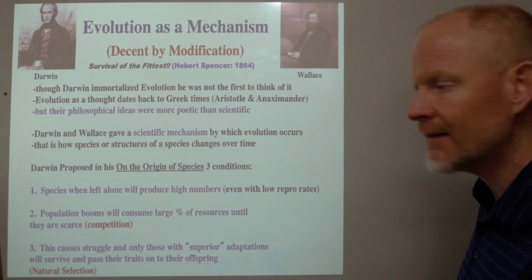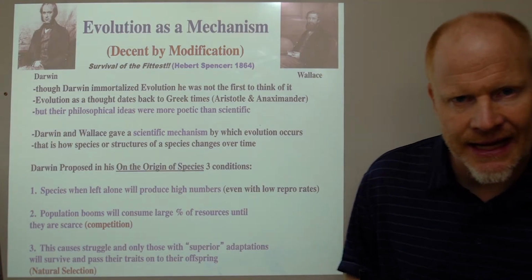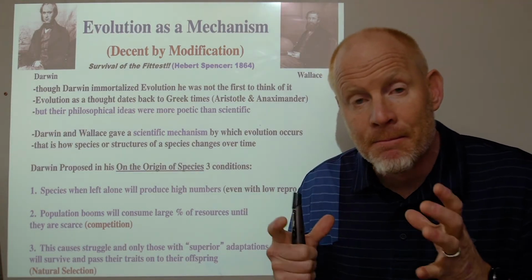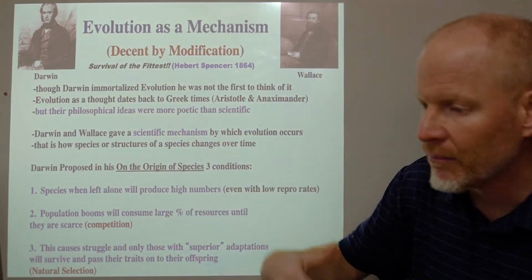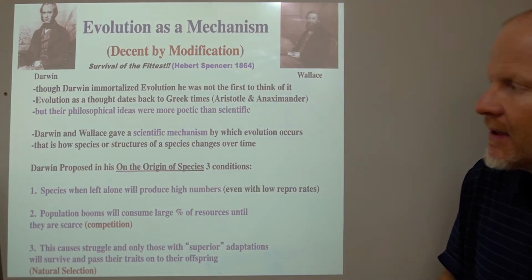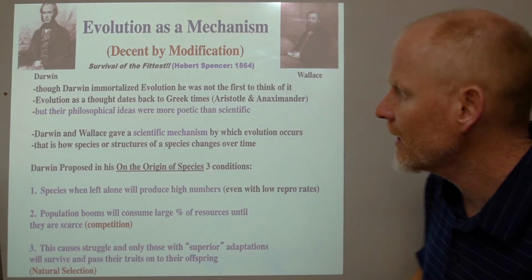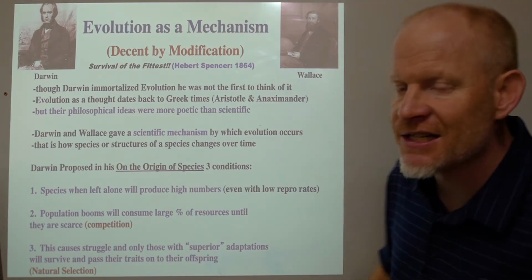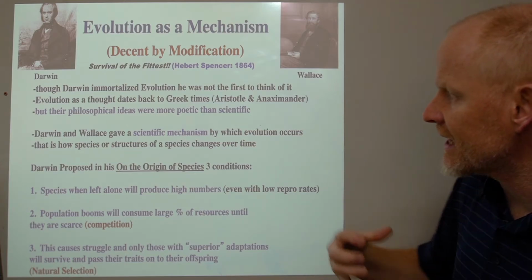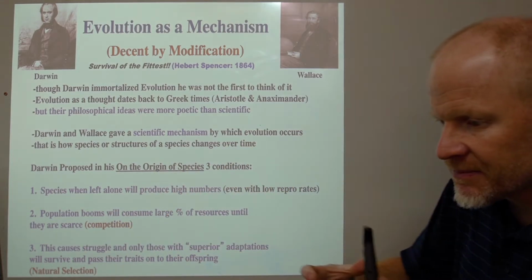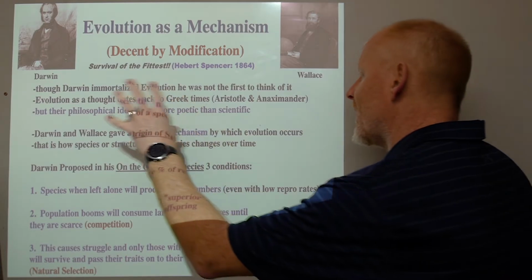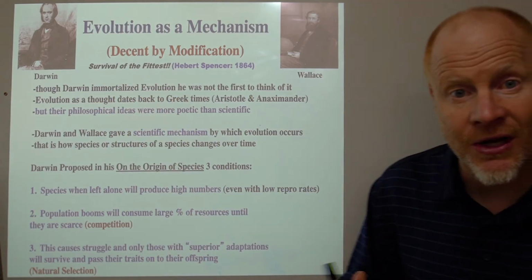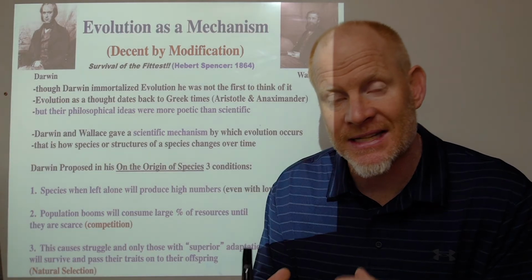It's really intuitive, right? Now, what Darwin did is Darwin gave us a mechanism. That's what's important. Evolution isn't new to Darwin, right? Lamarck said organisms change over time. He kind of gave a mechanism that was wrong. Greek philosophers like Aristotle and Socrates said that species change over time, but it was more of a philosophical idea. They didn't give us really a mechanism. What Darwin gave us is a mechanism to work with that we can test.